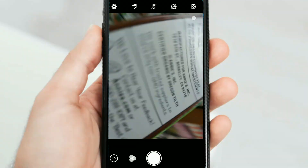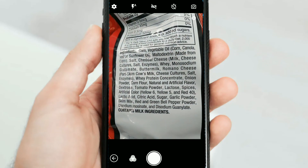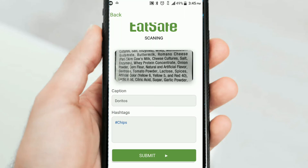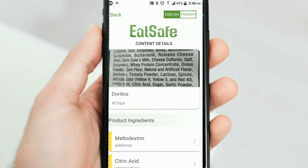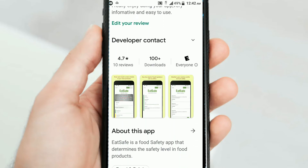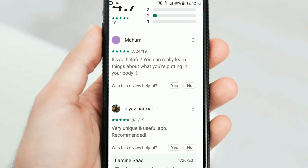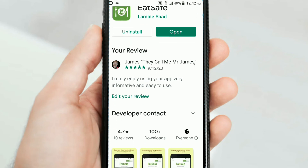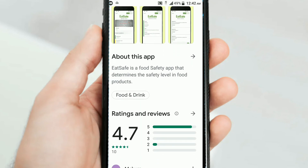The reason why we developed the EatSafe app was to help our circle of friends and family with underlying conditions such as allergies, diabetes, or even high blood sugar levels — to inform them of their food choices and what they are consuming. We then realized this app can be helpful to millions out there in the same situation. We want to point out that we are not forcing anyone to change their eating habits or promote any type of diet. The goal of EatSafe is to be an informative tool. We also highly recommend that every user create a medical profile in order to obtain the most accurate results. We welcome any feedback from users in order to better improve our app and the user experience. We are very appreciative of James for giving us the opportunity to review our app, and we hope that you and everyone who watches this review will enjoy the app and be more informed about what they eat.